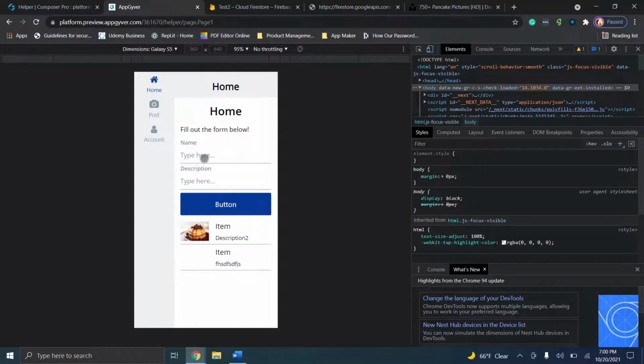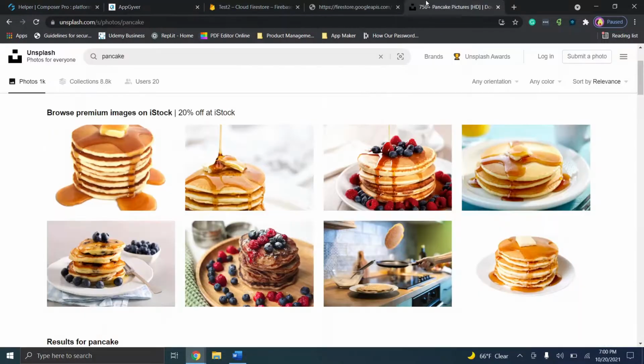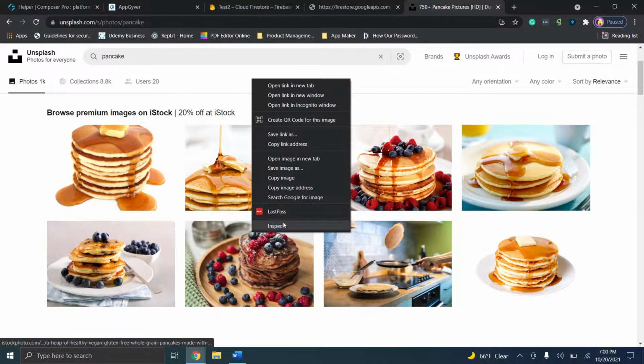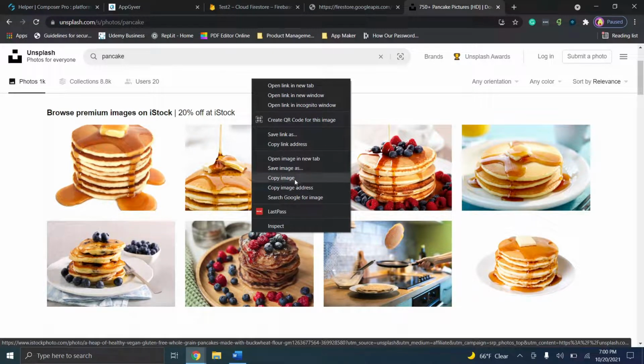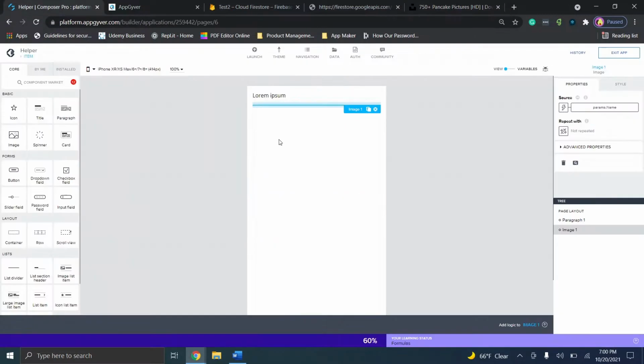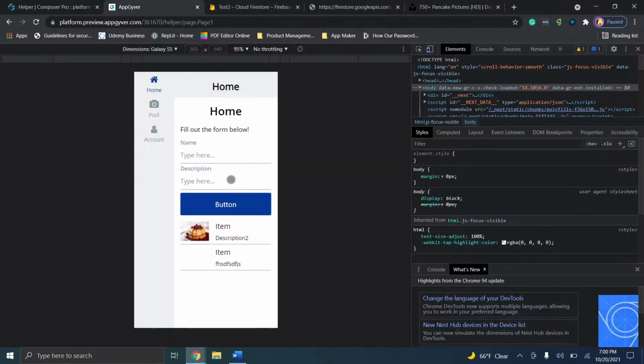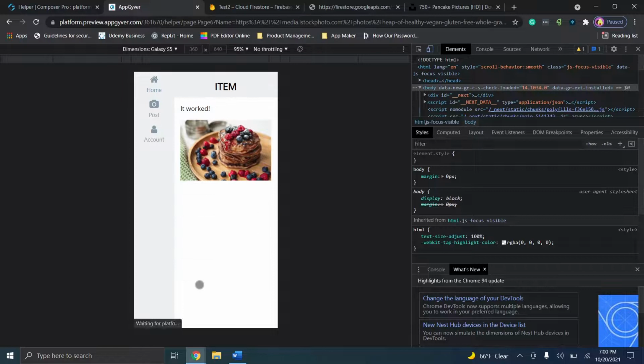Maybe you're wanting to see, okay, how is this going to work with a different image? So let's let a user post. We're going to right click, and copy image address. And then we are going to go into this application, and we'll paste that in the name field. In the description, we'll just put it worked. We'll click the button, and you'll essentially just wait for that to populate, and you'll see item, it worked, and then the picture, and if we click it, it shows up.